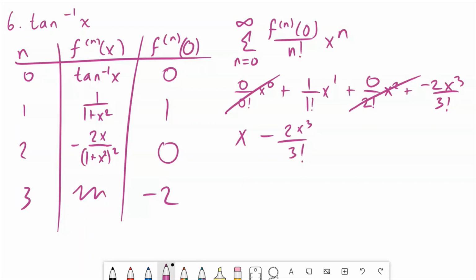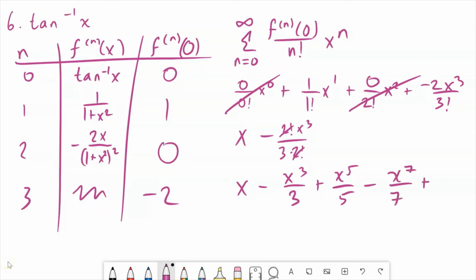We get, let's see, this is the same as, how can I say, 2 factorial. So it's kind of very similar to the other one. This is the same as 3 times 2 factorial, and this is equal to x cubed divided by 3. And the pattern here that emerges, if you want to continue this down, you could, but I'll just tell you the pattern. It's going to be like this. This is the pattern. It's going to increase by odd numbers, and it's not going to be factorial on the bottom. In fact, it's just going to be the plain number.